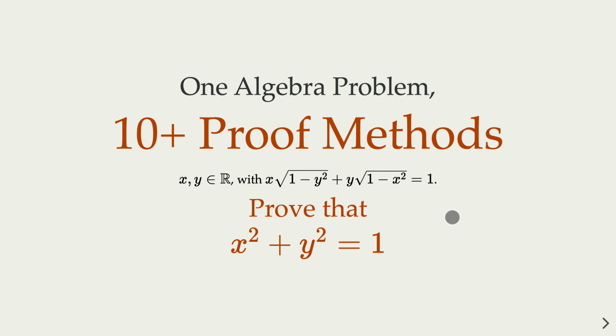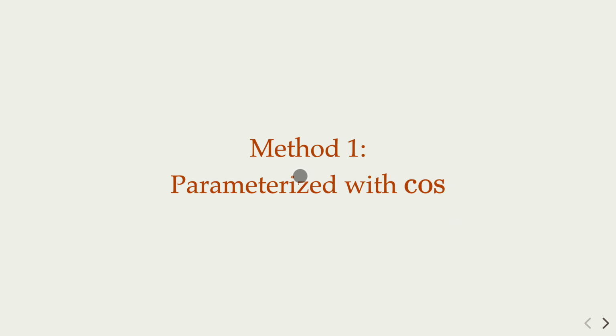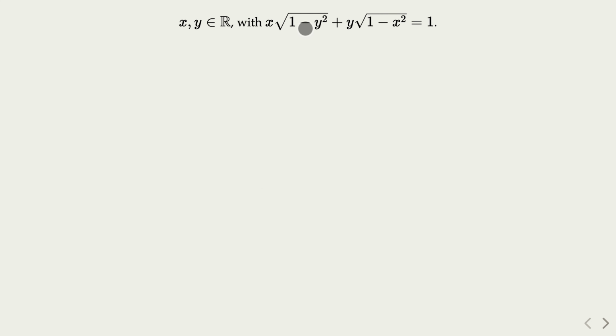All right. So in the first one, we're going to use a parameterized equation for sine and cosine. Whenever you see 1 minus x squared, 1 minus y squared, you know that x, y are limited in value, right? It must be between -1 and 1. And here, naturally, you would be able to use a variable transformation. Let's say x equals cosine, y equals another cosine, because they're in this range, right?